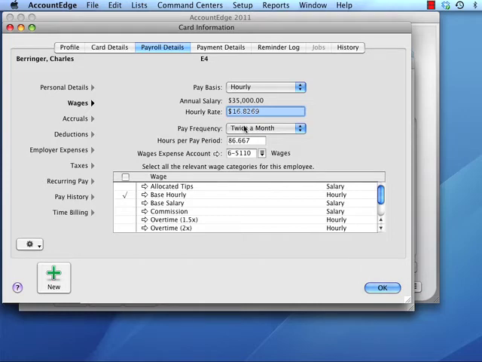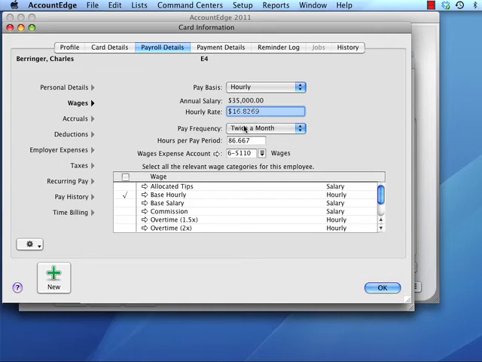The second reason is withholding tax calculation. To determine a withholding tax bracket, AccountEdge multiplies the gross wage of a given paycheck by the pay frequency to determine an annual wage tax bracket. AccountEdge will determine the withholding amount based on that tax bracket.